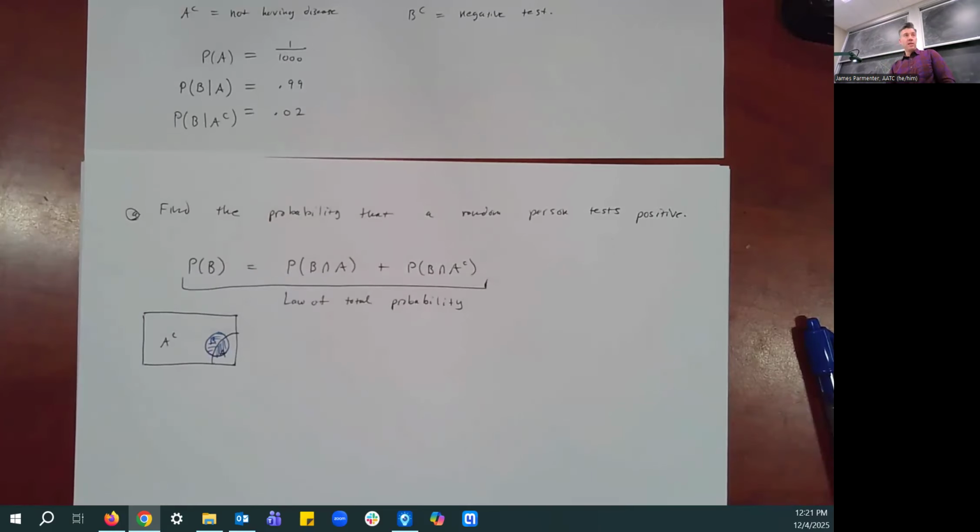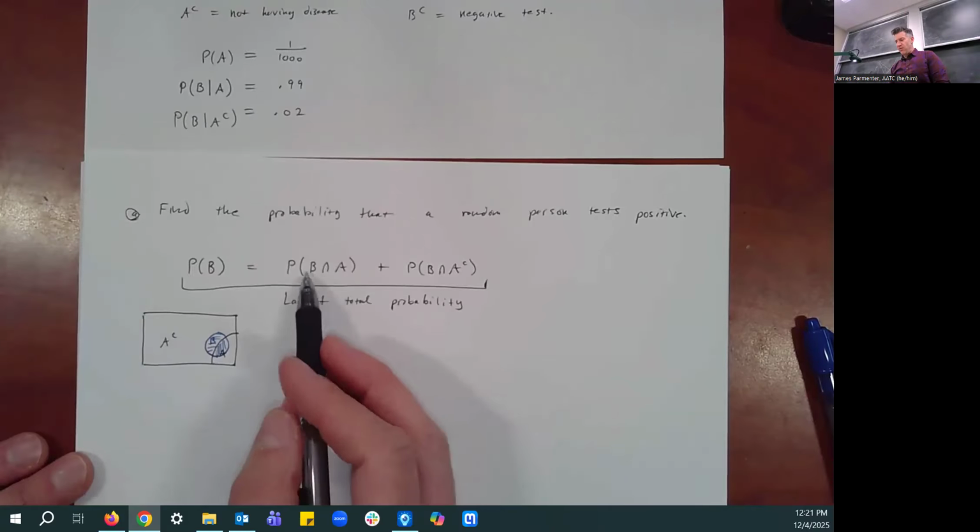And technically you can have more pieces to it. So if it was something else, where everyone in the world was divided into three categories, I can't think of what three good categories would be for everyone in the world. But let's say there were, then you could either test positive and have the first attribute or the second attribute or the third attribute. And all three of those intersections would add up to all the probability of having a positive test. Okay. So then we still don't know either of these things though.